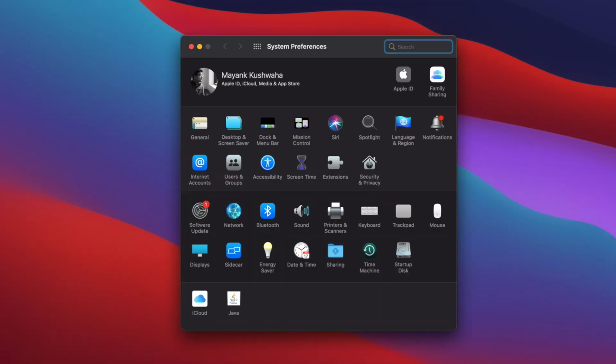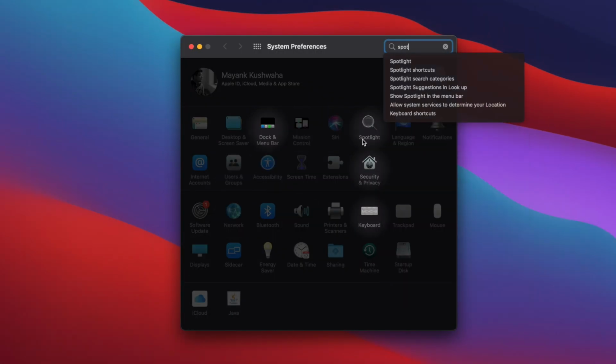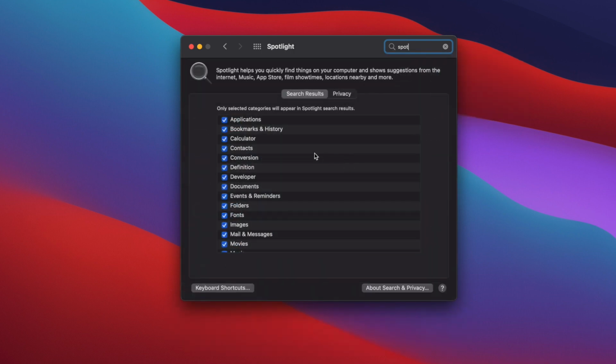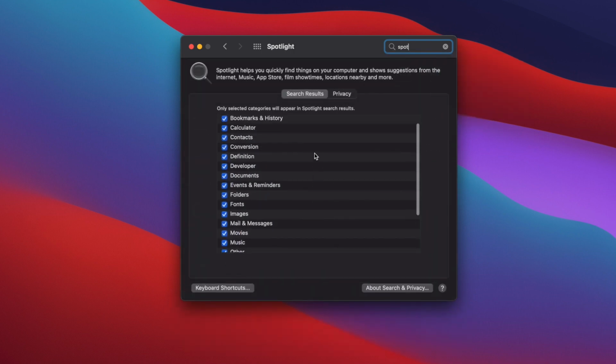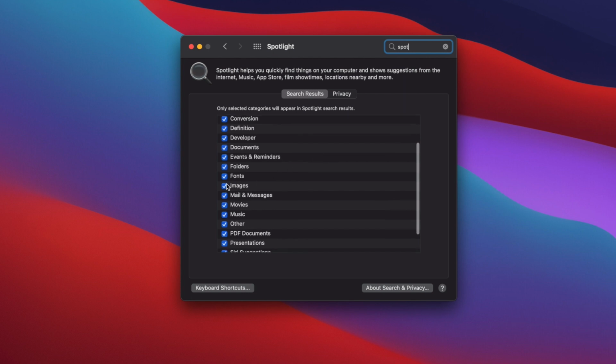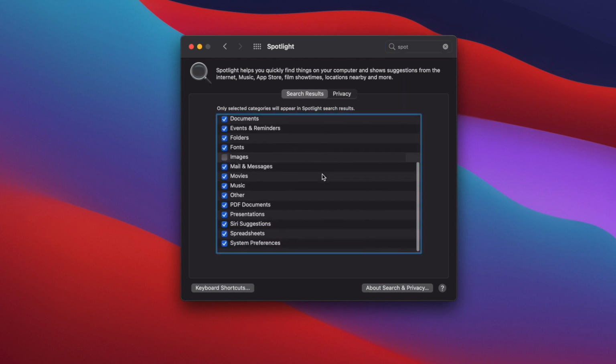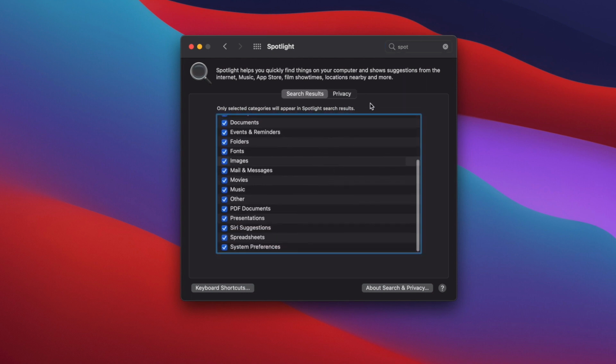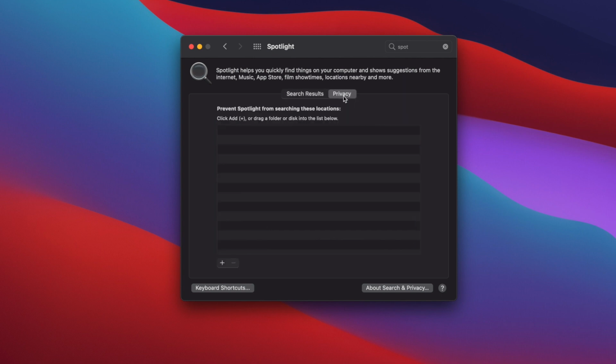Now, how to do that? Simply open Spotlight, type in System Preferences, and click on Spotlight here in System Preferences. Now we have two tabs here. The first one shows you the list of items that it is indexing. You can choose here what you don't want to index. Let's say you have certain things that you don't want to index. You can simply play with that or remove them for now and see if that works for you.